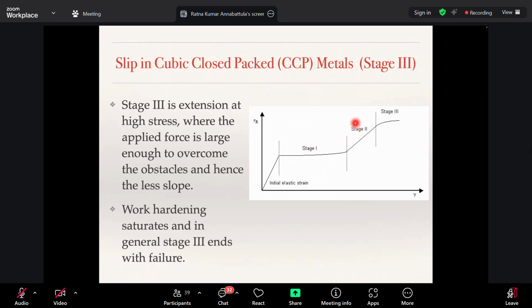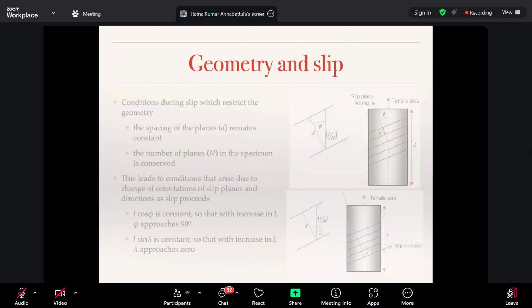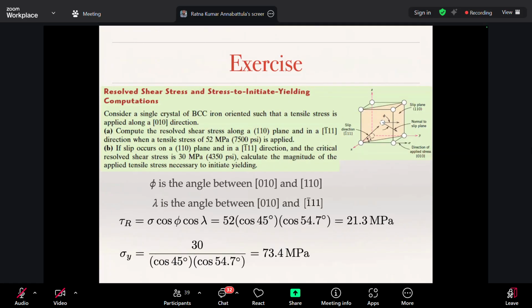Immediately you will see hardening. The reason for that is there are multiple slip systems that are active at the same time, and there are so many grains and so many dislocations interacting with the grains, and hence you will not see this easy glide in polycrystalline materials. As soon as the plastic deformation initiates, immediately they start interacting with the neighboring grains, and as a result you start seeing hardening from the beginning itself. Is that clear? Why in polycrystalline materials easy glide is not there?